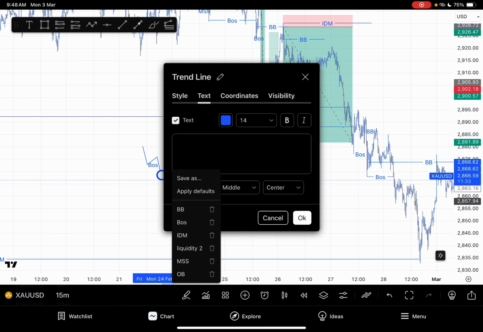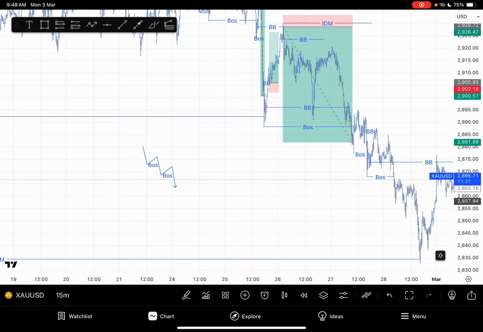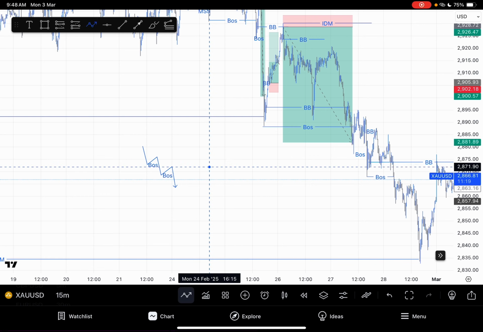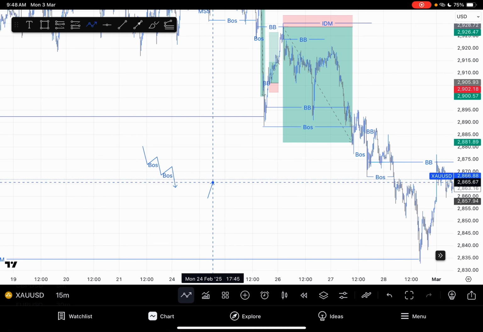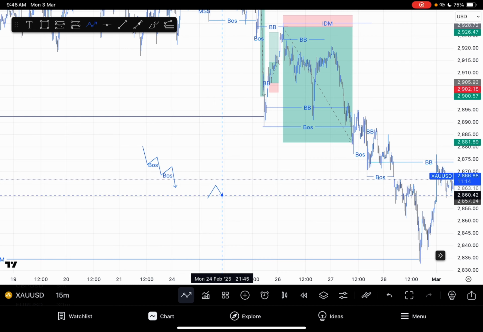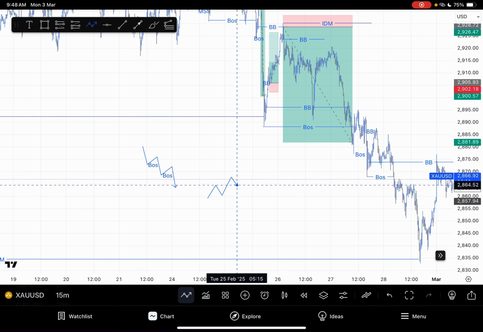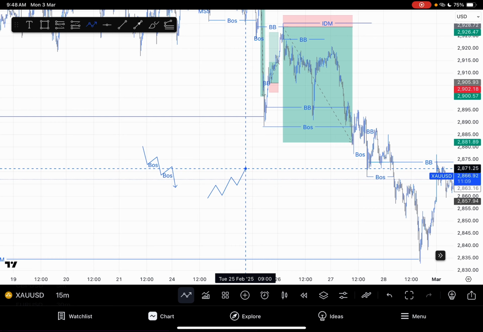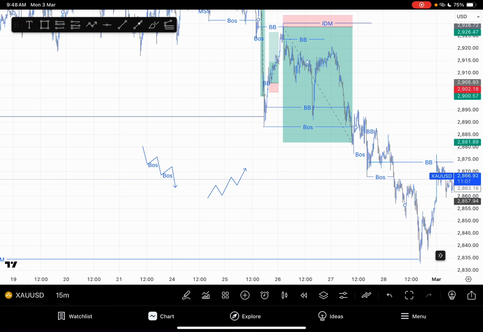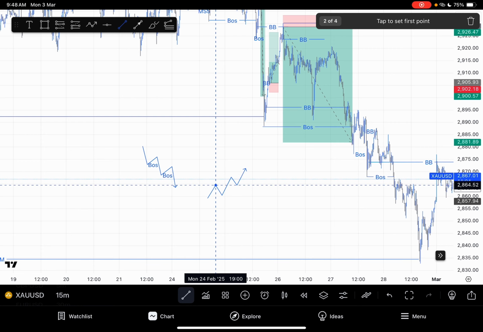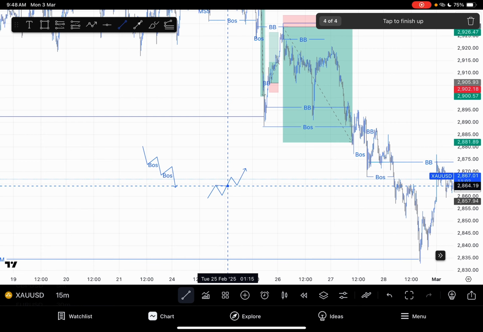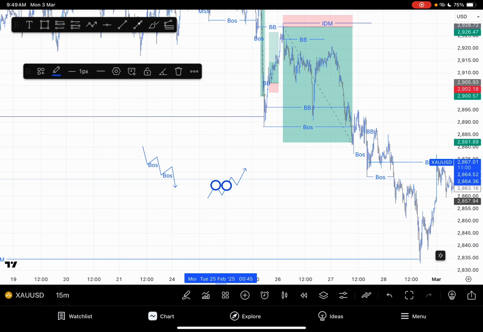And remember, for a downtrend, the break of structure must break below every previous low with a full candlestick. It must not break below with a weak candle. If it breaks below with a weak candle, that's an invalid break of structure. But once we see price break below or break above with a full body candle, that's a valid break of structure. So this is also a valid break of structure for an uptrend.